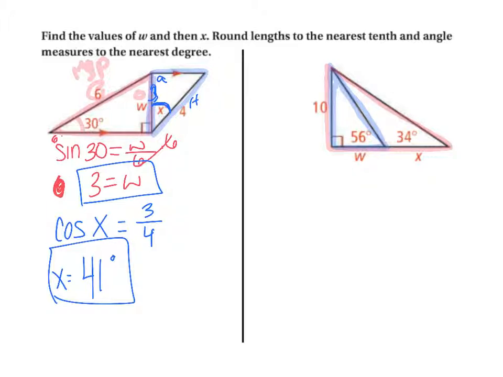Okay, but couldn't you, in the pink triangle, find this whole length? You can find this whole length on the pink triangle, and then since you'll already have found W in the blue triangle, you can subtract those. So that's kind of tricky. Okay, is that tricky? Do I need to do this? I know you want me to do this with you. Okay, let's do it. Here we go, blue.